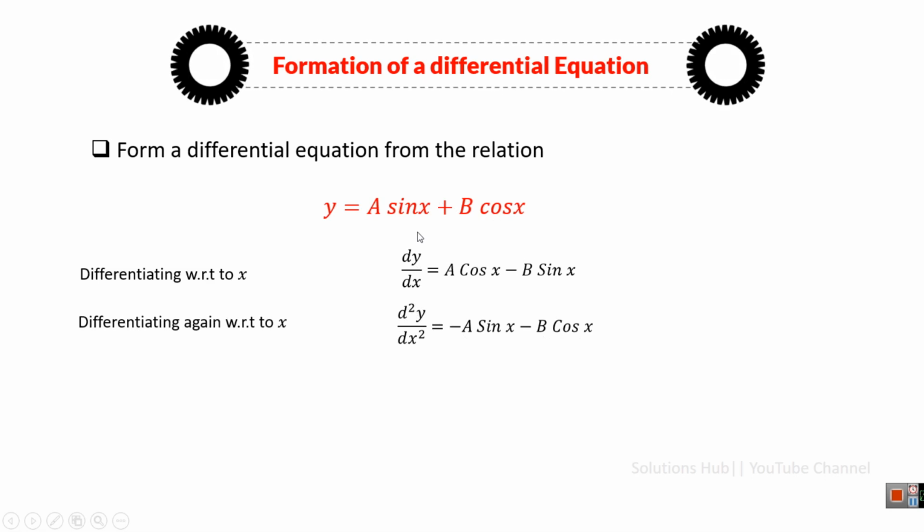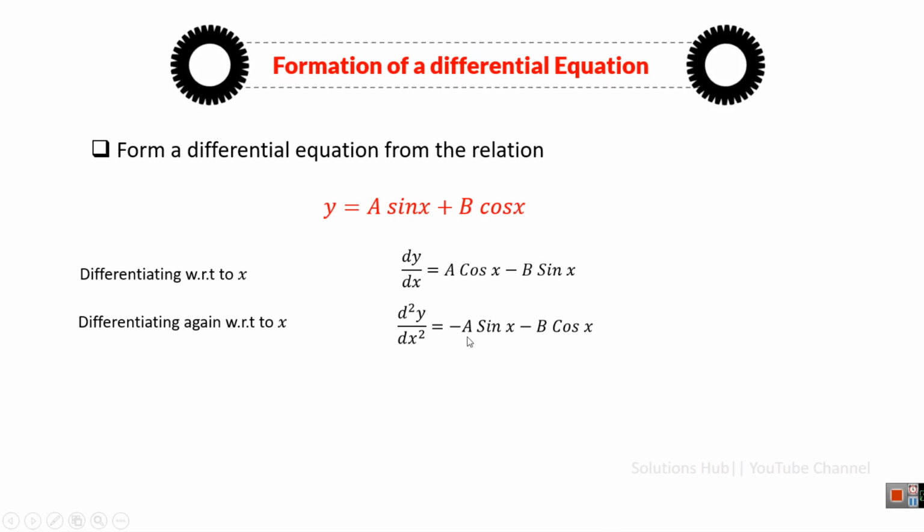Now you can see, as we have two constants and we have completed differentiating twice, we have to solve in a way that y gets involved in that particular equation. Another way to say it is that the number of constants in a relation determines how many times you have to take a derivative, plus if there are two constants, it means you have to form 2 plus 1, that is 3 equations, in order to eliminate the a and b terms completely.